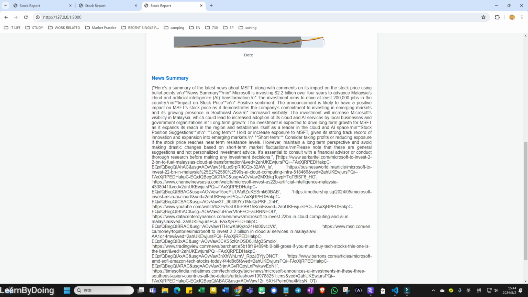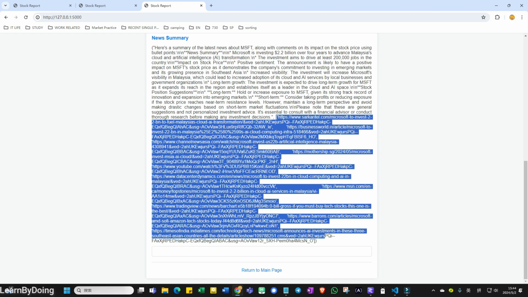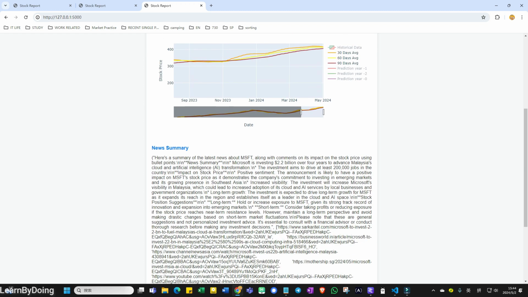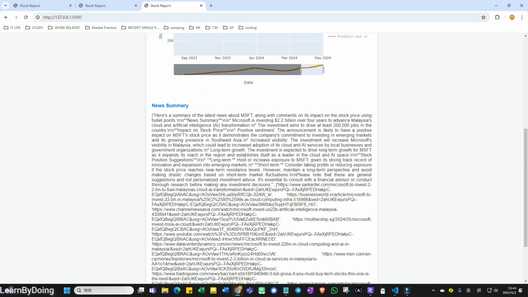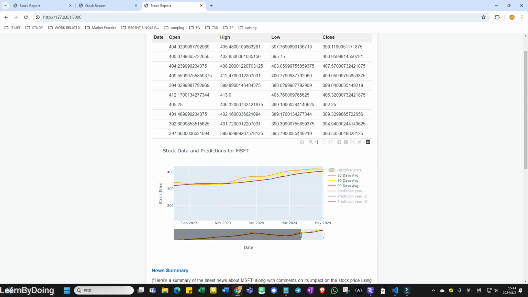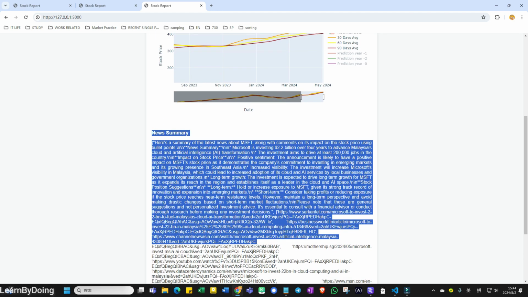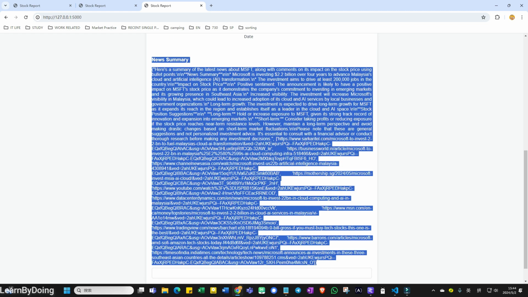Then let's check the summary. So now this is kind of problematic. I cannot resolve the display of the passage, because this paragraph you can see here is a summary, and here are the links. I have two choices. Either I spend more time to debug this whole application, or there is an alternative: put this part into ChatGPT or another model to get a better structured output, and you can insert it directly in the HTML.